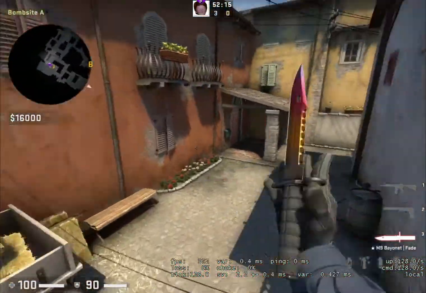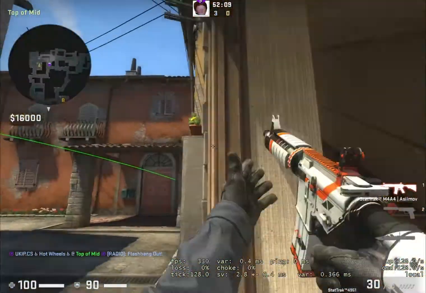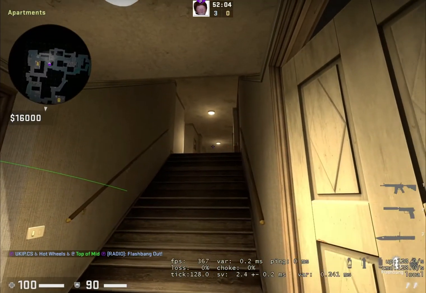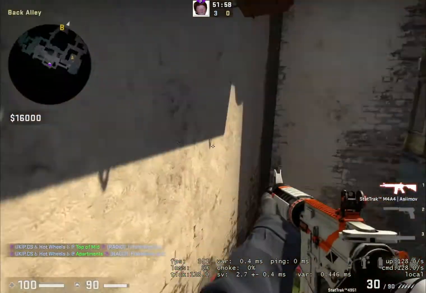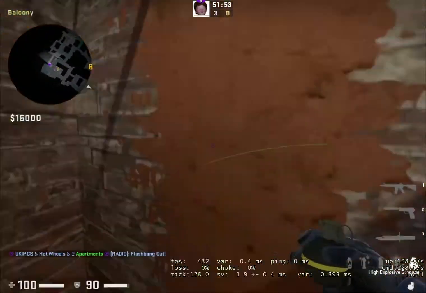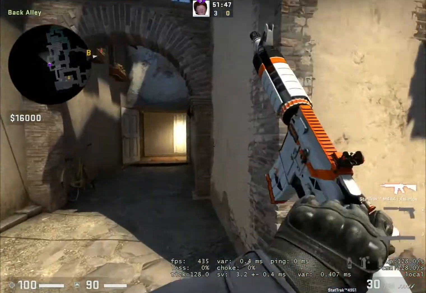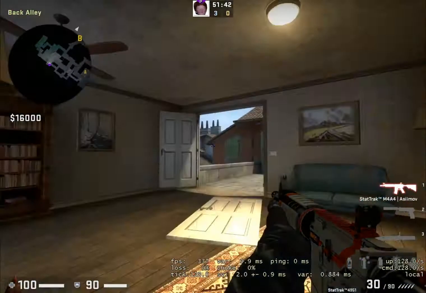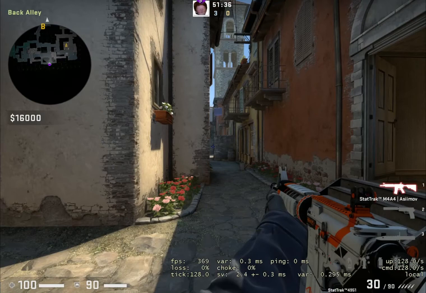I can react by trying to get some aggression into the apartment. Maybe my teammate pushes balcony at the same time that I push boiler and I flash him in, and then his protocol is to contain and hold this angle like this. Maybe we double push balcony together, and then he can go on the flank. So this is where the dynamic tree comes in. He can go on the flank round towards T spawn. Meanwhile, me as the quad player, I can just contain them here.